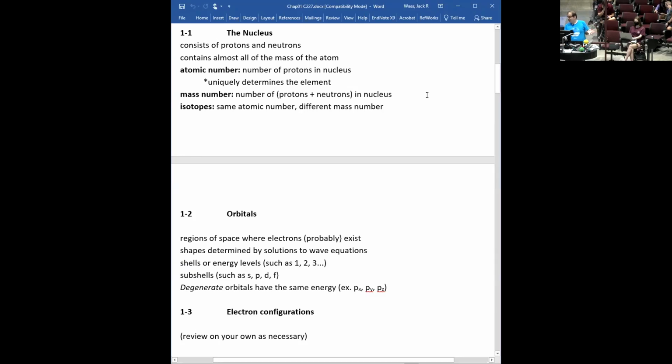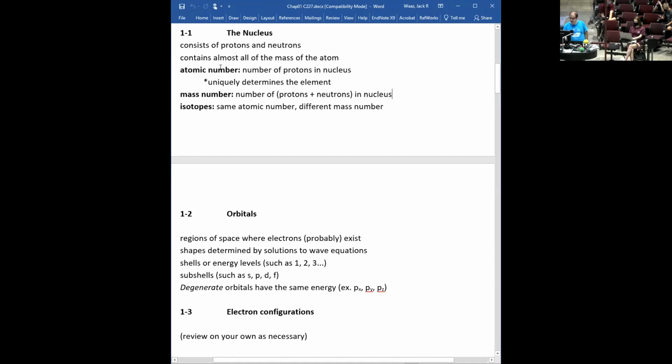Then, as we dive into some of these review topics from Gen Chem, I'm assuming that I don't need to spend a lot of time rehearsing atomic structure. We understand that in any given atom of any element in the periodic table, you've got a central, very massive nucleus consisting of positively charged protons and also uncharged neutrons, and that contains nearly all of the mass of the atom. And then distributed around that nucleus, in some sense, in what we call atomic orbitals that even get combined into molecular orbitals, you've got negatively charged electrons that have very, very little mass in comparison.